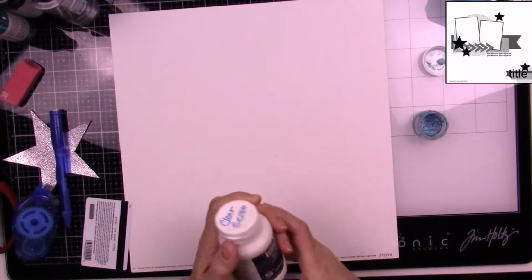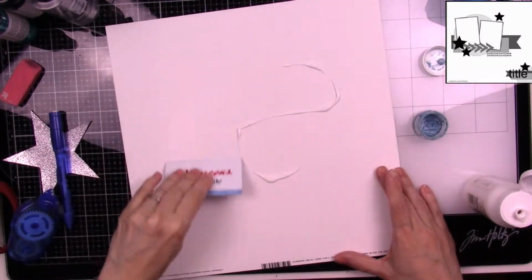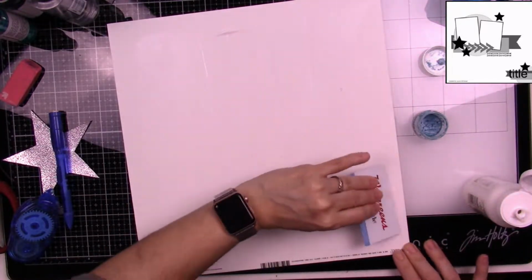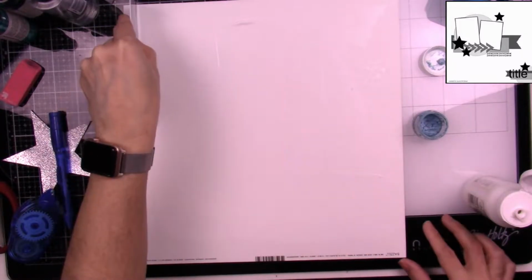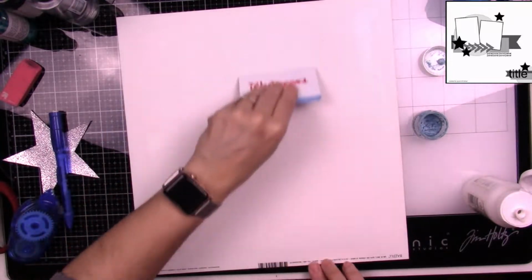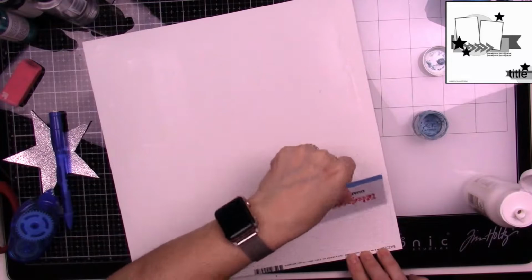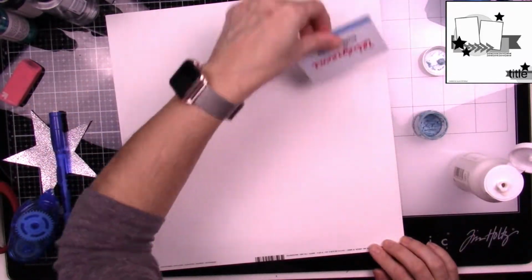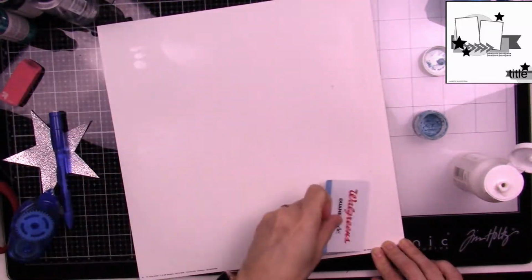So I'm using some clear gesso. I'm using a white cardstock, so I didn't see the reason to use a white gesso. I'm just using an old gift card to spread my gesso, and you can use a brush. You can use whatever, one of those sponge applicators, whatever you'd like. I just think that it's quicker and easier to use an old gift card, and it also gives me a little texture.